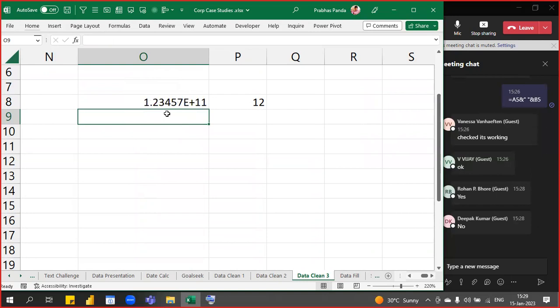So what you have understood from the exercise is that whenever you are typing your data in the numerical or number format, it can hold only up to 11 characters. If the characters exceed 11, it can't read your data and it will show the format like this. So now our objective is, we don't bother about the formatting, but we should be in a position to read our data.